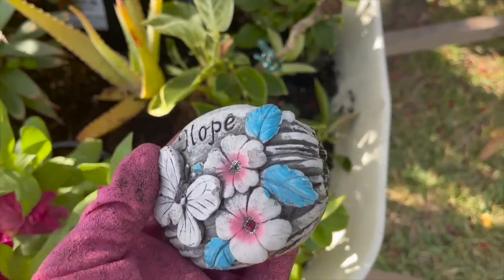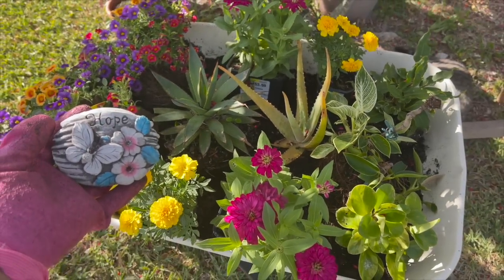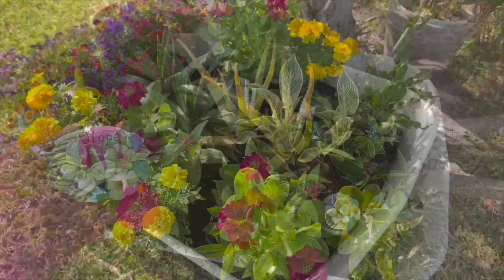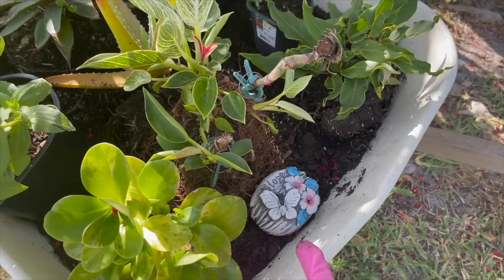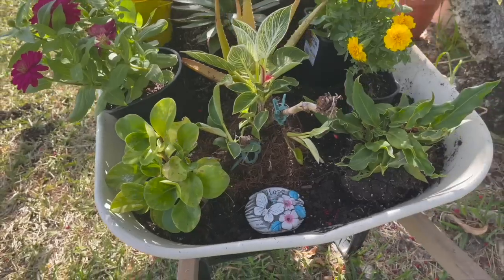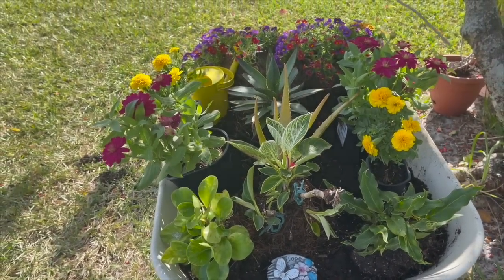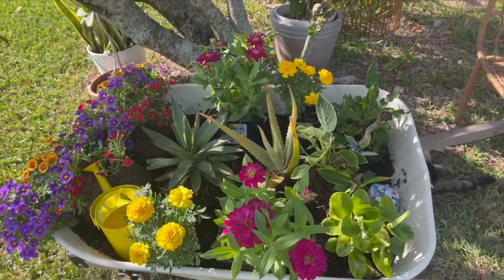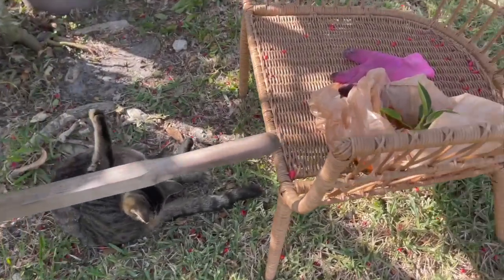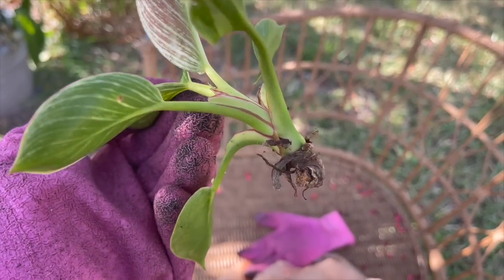I also have this little stone that I'm going to put in here. This is what it's looking like right now. So I just put the little hope stone right here. This is what it looks like from the back. I think I'm pretty happy with the way it's looking right now. And I'm going to take this little piece of birkin and try to propagate it.